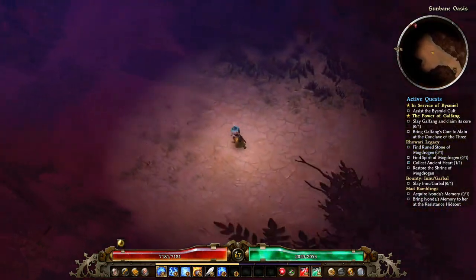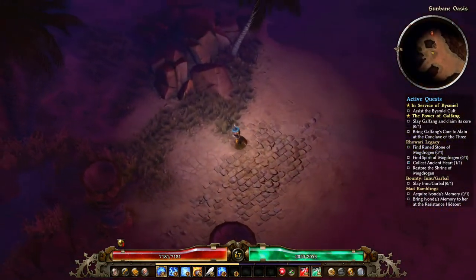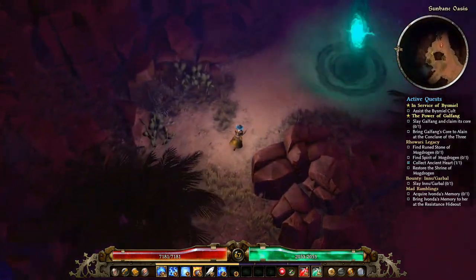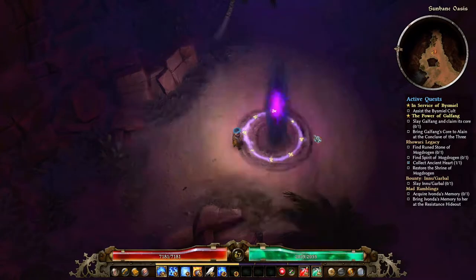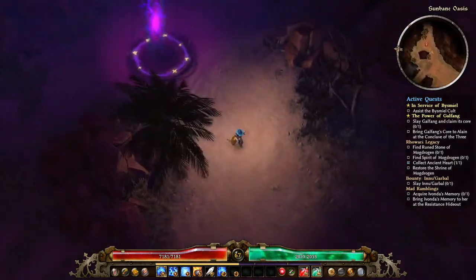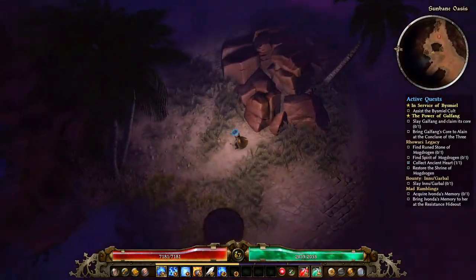Well, nighttime fell rather swiftly there. Good grief. Well, might as well discover the rift gate. Sunbane Oasis Rift, alright. So we should come back this way.